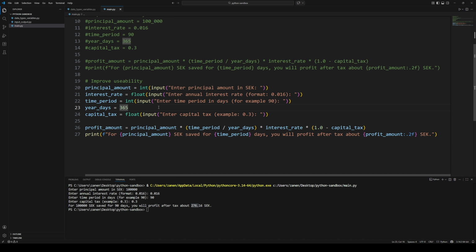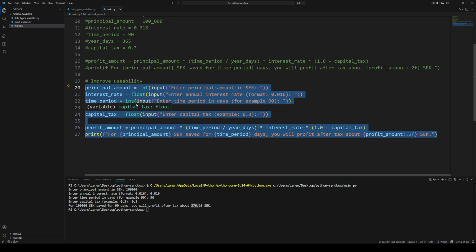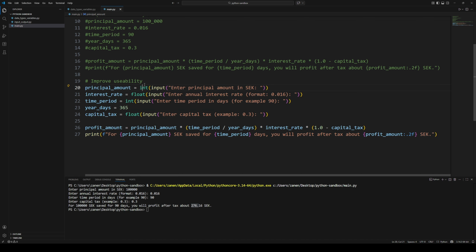calculations. Now, for example, if someone would not have entered an integer here, our program would crash because we have not handled that kind of error. And we will learn later about error catching in the future. So we will improve this program once we learn error catching and change it a bit. All right, take care.